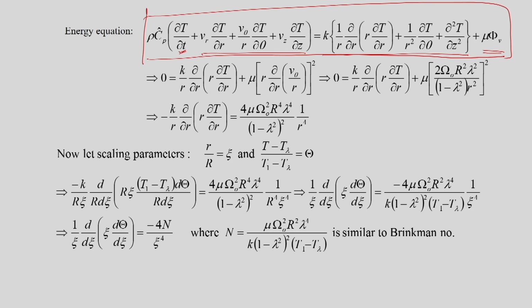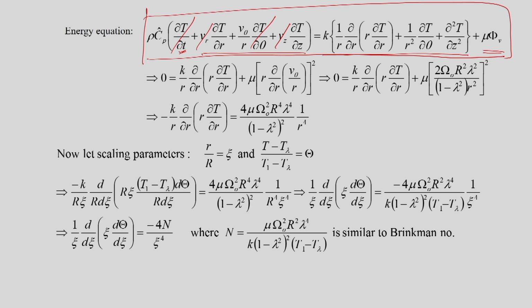So, here we apply the constraints of the problem in order to simplify this equation, so that we can get the temperature profile. It is a steady state problem. So, the first term on the left hand side is 0, Vr is not existing, V theta is existing, but the flow is symmetric. So, dou T by dou theta will also be 0 because of the symmetry boundary condition. If the flow is symmetric in the theta direction, the corresponding temperature profile in that fluid region will also be symmetric in the theta direction. So, dou T by dou theta is also 0, Vz is not existing. So, all the LHS terms are negligible.